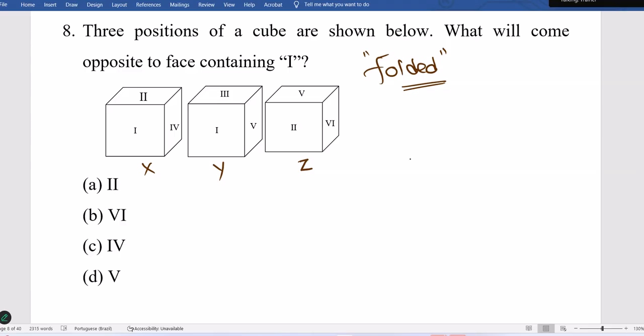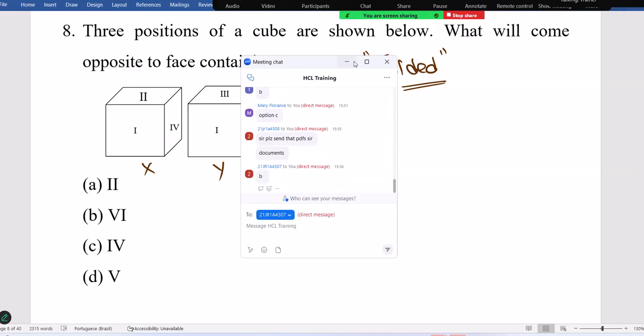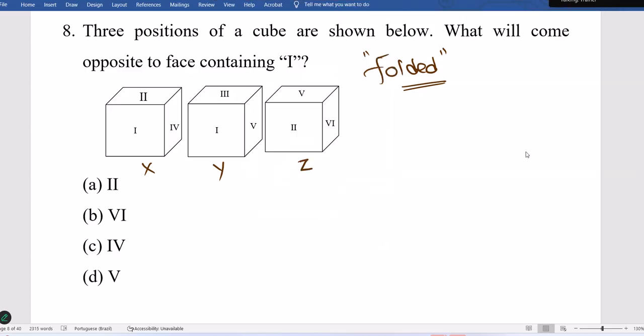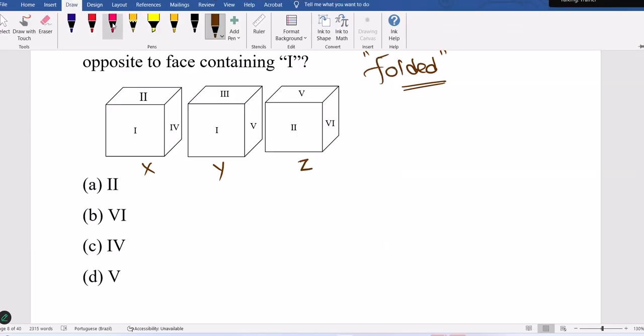Next, throw it the second time. These are the numbers visible. Throw it the third time. These are the numbers visible. X, Y, Z are the numbers visible when throwing the dice the first time, second time and third time, likewise. Now, option B is correct. Perfect.